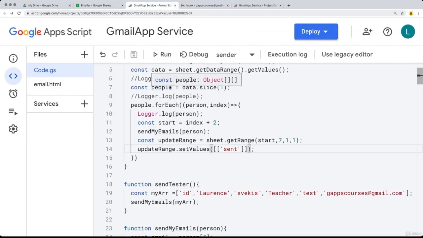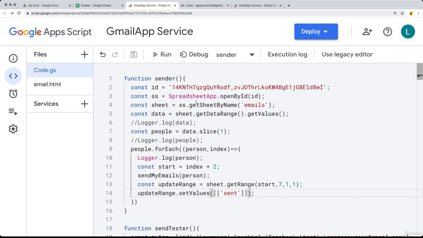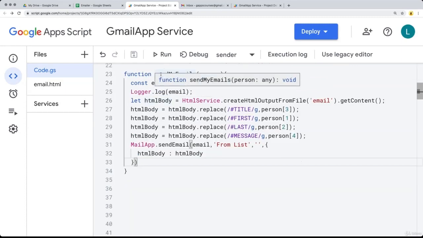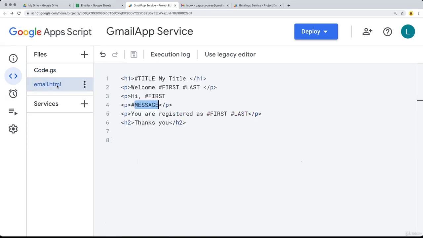And the way the script is going to work is it's going to run through, get the spreadsheet contents, and then slice out the data. So all of the data, not including the headers. That data then gets passed into another function that's going to use this email as a template. So it's an HTML email that we can use as a template. It's going to update the fields there with the hashes in front of them.